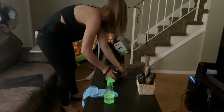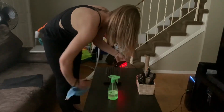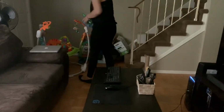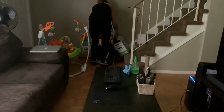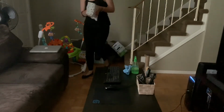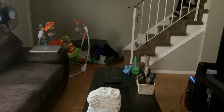But I am looking into other websites right now to order some new cleaning products that are all natural. And the other thing I also learned is that the local shoppers in my city also sells Method products. So that's something I definitely want to give a try to when I run out of this Mrs. Meyer's all-purpose spray. So that is yet to come. But for now, all I'm going to do is keep using what I've got and keep moving on.